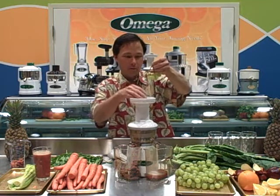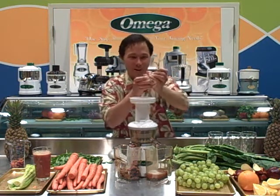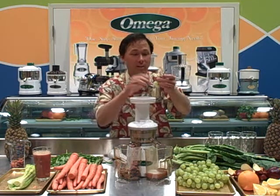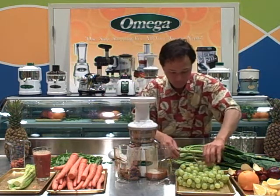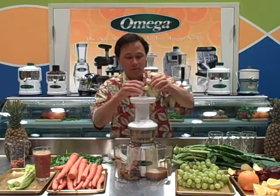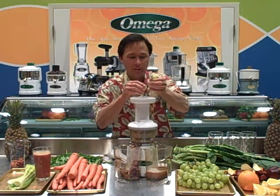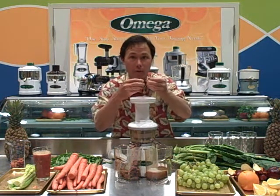We've all remembered the store-bought grape juice, I'm not saying any brand names, but fresh grape juice tastes really amazing. And if you can, try to get wine grapes to juice. Unless you live somewhere where they grow wine grapes, it might be kind of hard, so you're going to end up with these kind of grapes. But even better, you want to juice grapes with the seeds.